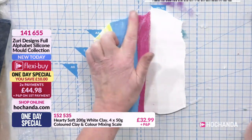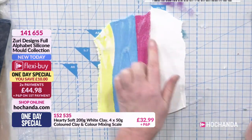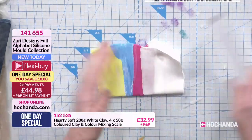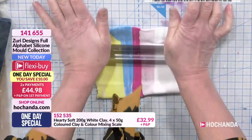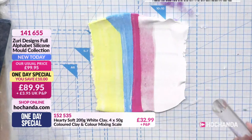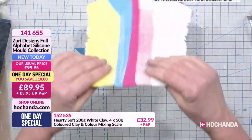I've got the blue next to the pink, so I'm going to start to see a purple. And then where the pink meets the white, we'll get the lighter shade coming through. So you just keep doing that and don't be afraid to press hard with the rolling pin. The harder you press, the more you're going to flatten that down and start to blend it.